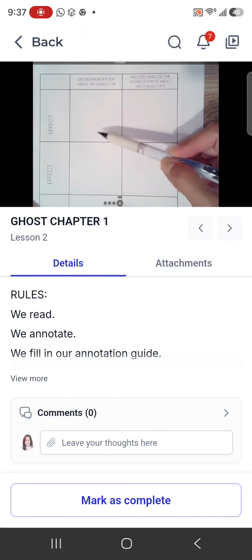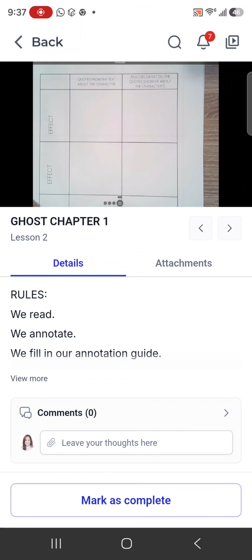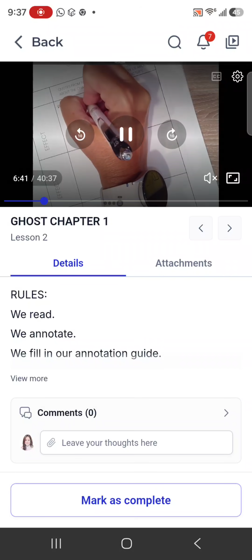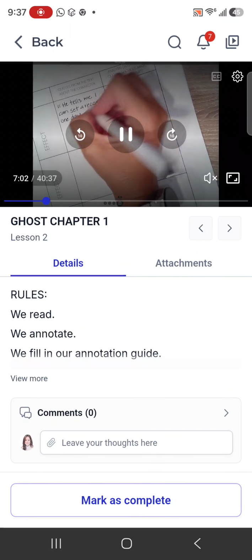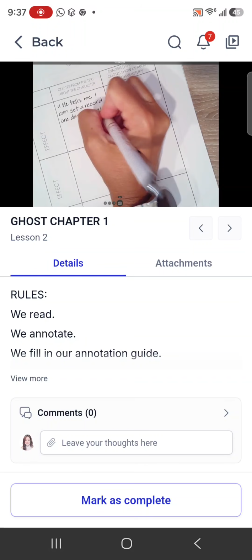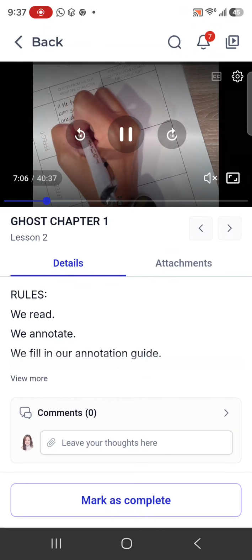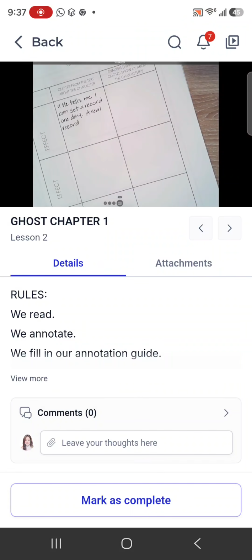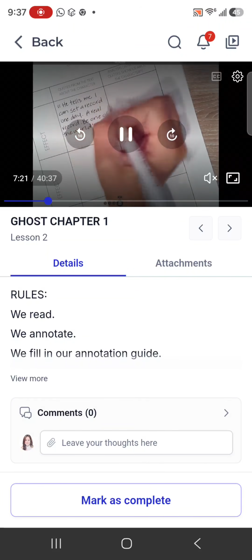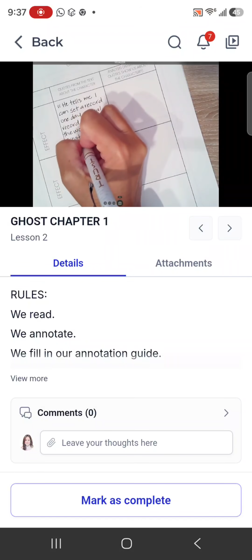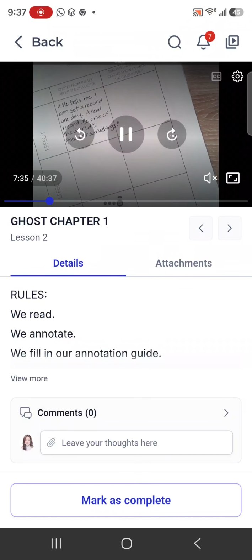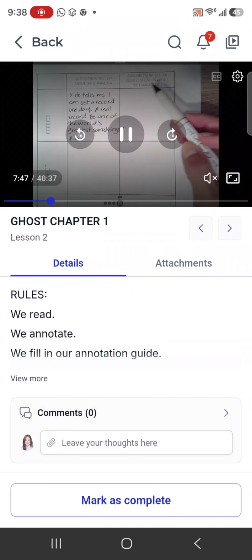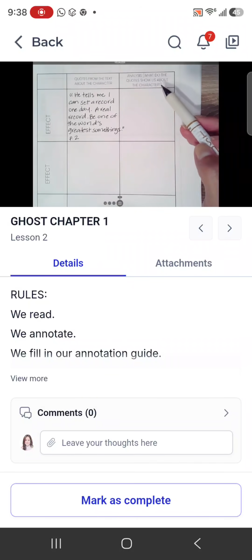And what I'm doing is I'm helping them collect evidence so that they can make an inference about the character and explain why it is that they do what they do, or that they say what they say. So you can see that I'm here writing. Sometimes if it's a lot, I'll pause and then I'll just record, and they'll see the whole thing. Sometimes I write with them on screen if it's small, but I always guide them through it. They always have the ability to pause the video if they need more time.